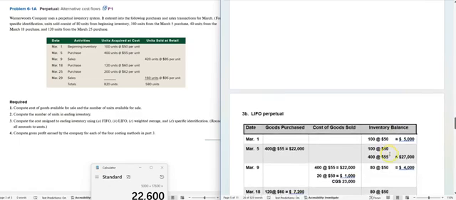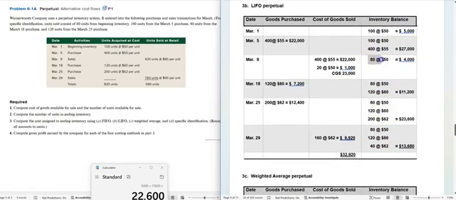That leaves me with inventory of 80 at 50, because all of these were sold, and of these 20 were sold, leaving me with 50, or an inventory balance of $4,000. March 18th, made a purchase, added to my inventory. So I now have 2 layers of inventory. On the 25th, I bought more inventory. Added to my 2 layers, now I have 3 layers of inventory, kept in chronological order of when we purchased.